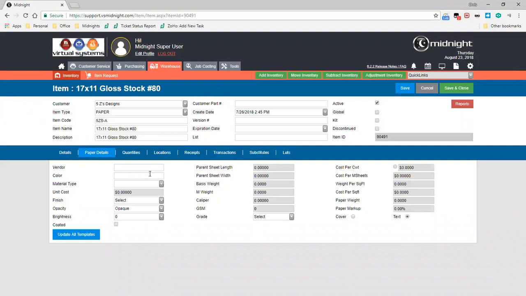To start, you have the options to place a vendor and color, which are simple text bits for information. These have no bearing on the actual information for cost calculation, meaning that we can fill this out however we need. Our material type that we select here, we'll notice is either sheet or roll. This references the presses sheet or roll handler to determine what kind of machinery your stock can fit through.